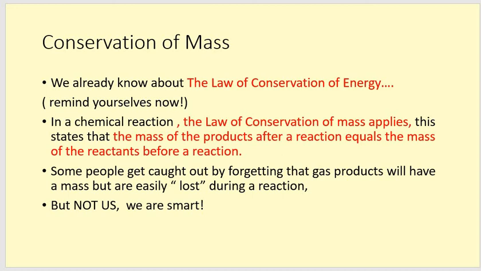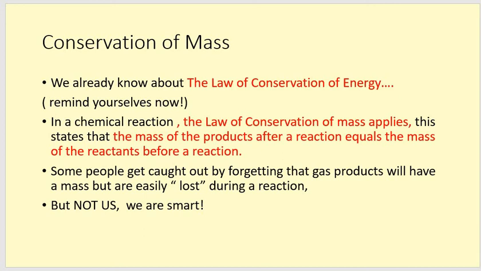Now, in a chemical reaction, instead of having the law of conservation of energy, we have the law of conservation of mass. And mass is the word that we use in science rather than weight, because mass is the same, it's the number of atoms, and that will be the same wherever you are in the universe, whereas weight relates to gravity, so that will change depending on the planet or place that you are. So the law of conservation of mass says that the mass of the products after reaction equals the mass of the reactants at the beginning.